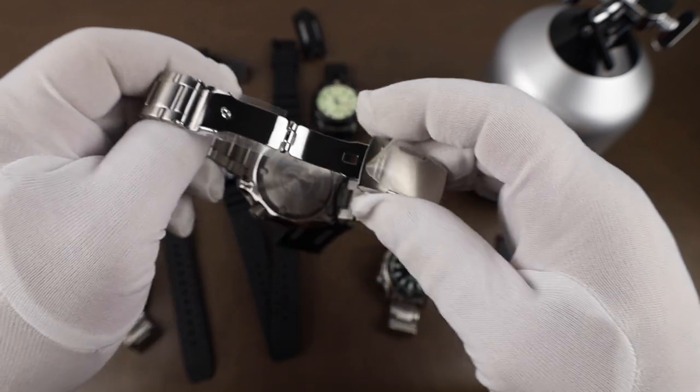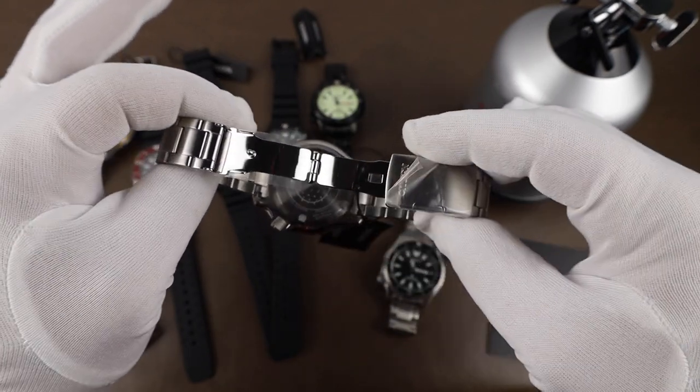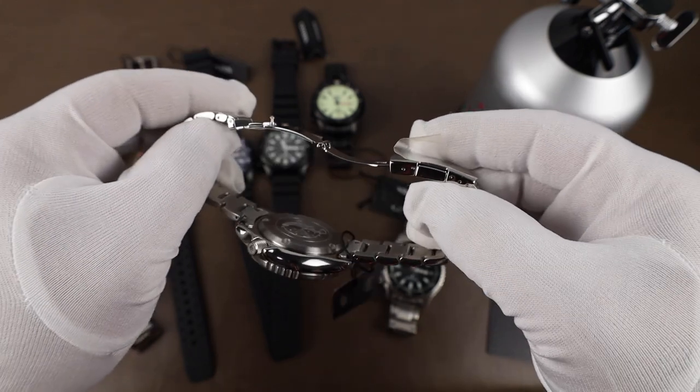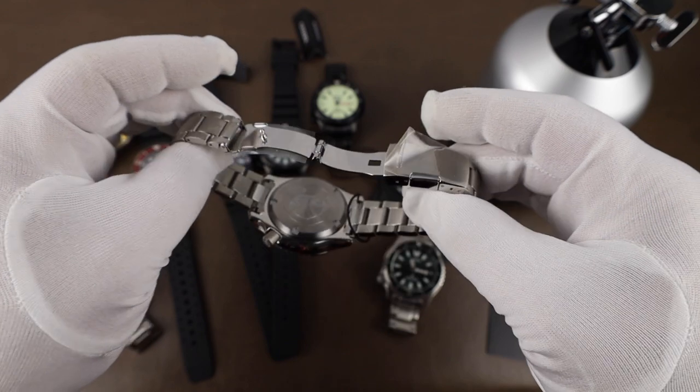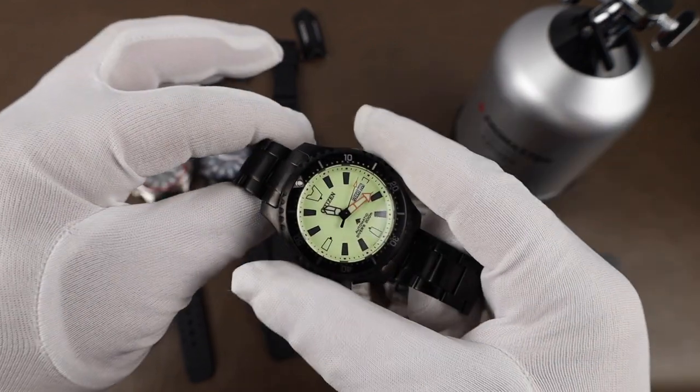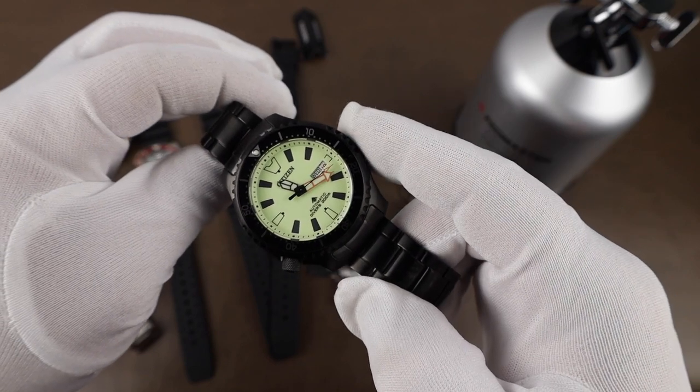I've had some Citizen watches with really good clasps for the price, but this is very thin pressed steel. It feels fine on wrist, but an upgrade to the clasp would have been a little better. Size-wise, these come in at a case width of 43.8 millimeters.